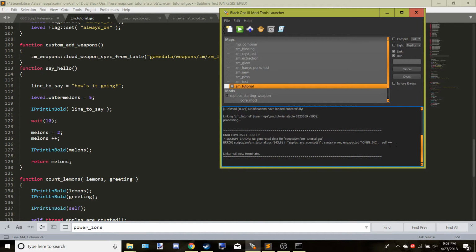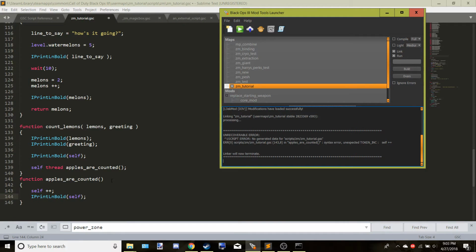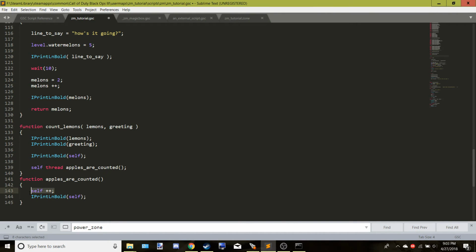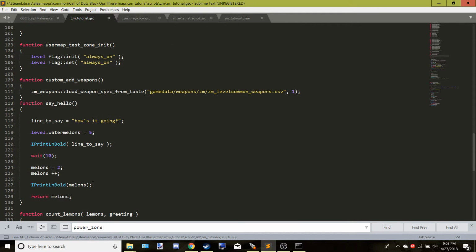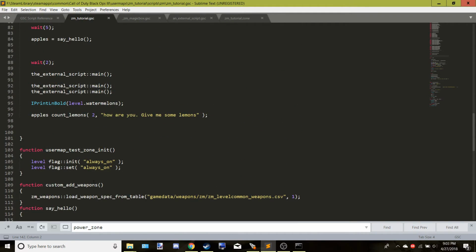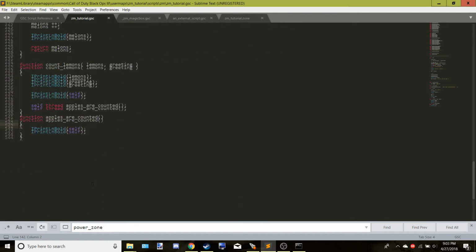Oh, what did I do wrong? Oh, wait. Never mind. You can't use self plus plus. Sorry about that. False information. Fake news. You cannot add to self like that because it's not always going to be a number.